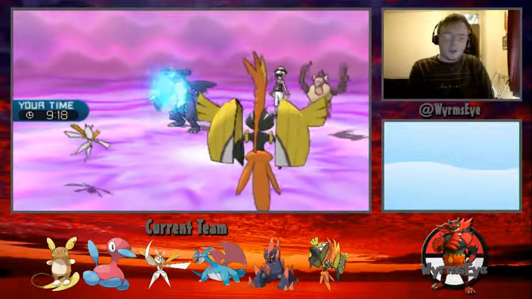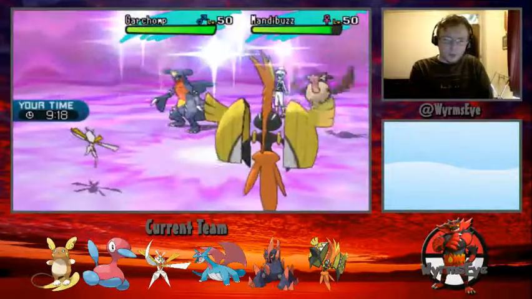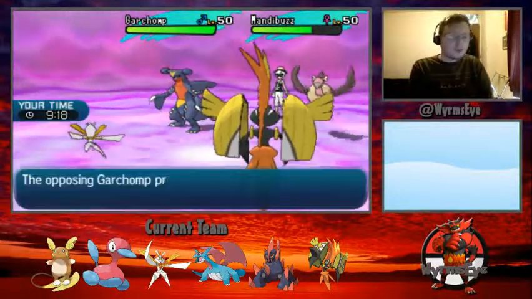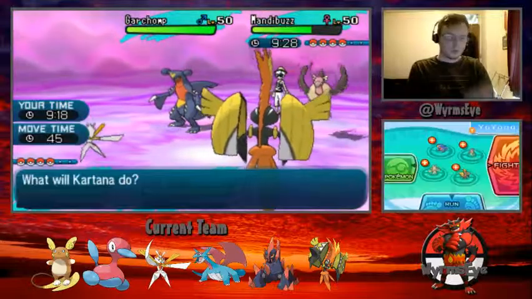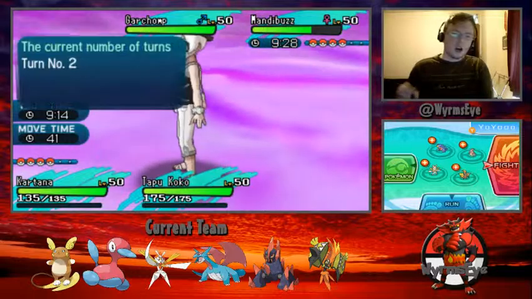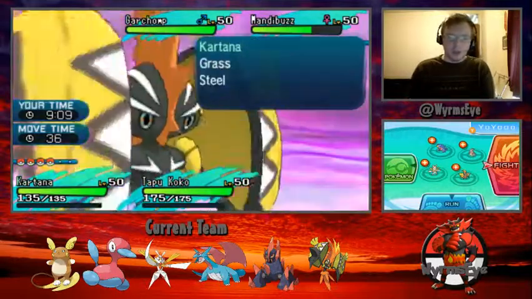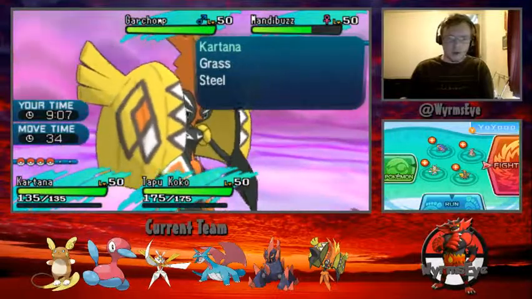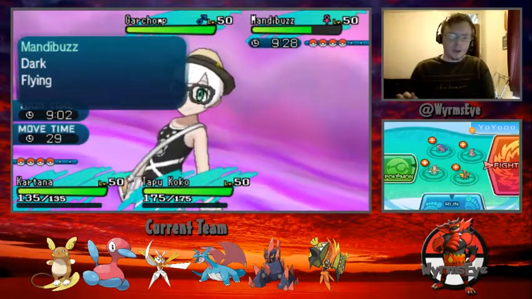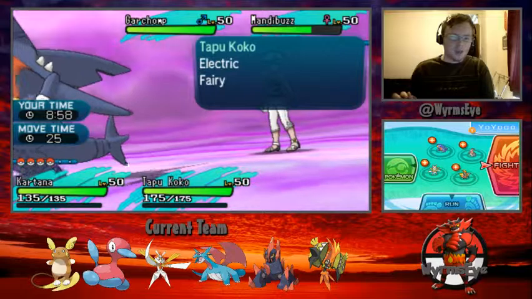So our Tapu Koko does get its Dazzling Gleam off, relatively unhindered. Mandibuzz takes around a third of its health there, as the Leaf Blade does go into the Protect on Garchomp. So straight away that Garchomp is now under a lot more pressure. We now know that it's not Scarfed, most likely carrying the Ground Z-Move to deal with electric types. Mandibuzz will still probably want to go for a Tailwind at this stage of the game.